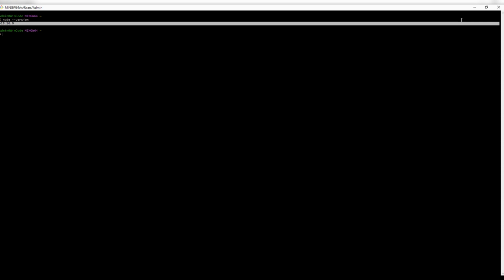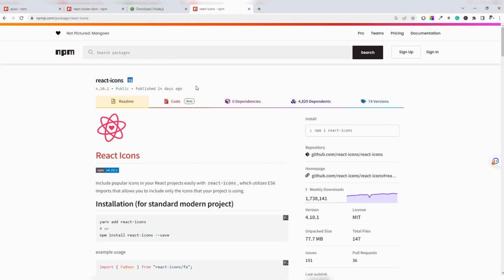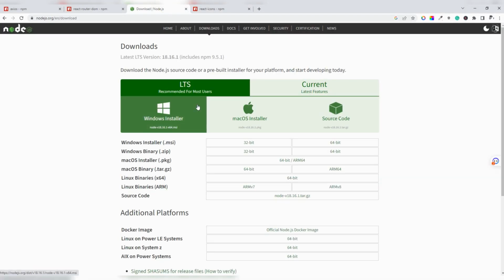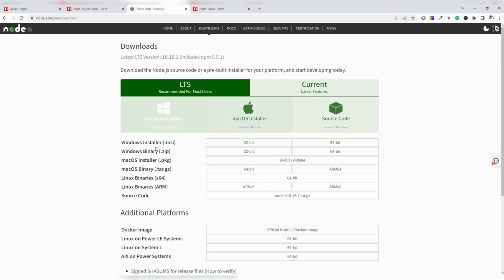If node is not installed on your machine, no problem. You can just go to the Node.js website, where you can download Node.js and install it on your machine. If you're using Windows, you can choose this; just choose the distribution that matches your machine. Go to nodejs.org download, or simply type download Node.js install on Google, and you'll be brought to this page. Then you select the proper distribution to install on your machine.